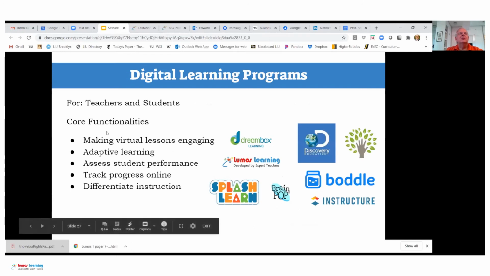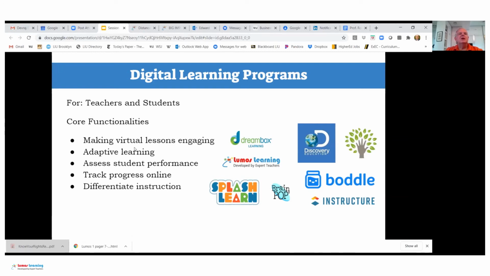Then there are digital learning platforms. So this is a core functionality for teachers and students. This is the lessons, adaptive learning solutions so that they're assessing how a student is doing, finding what their weaknesses are, and helping them focus on those weaknesses to repair them.